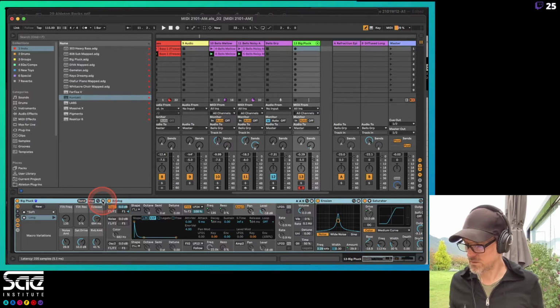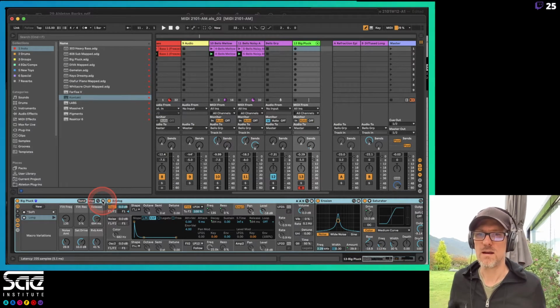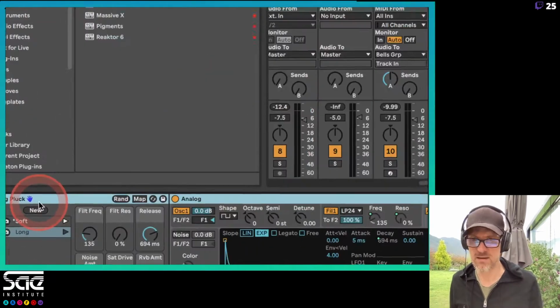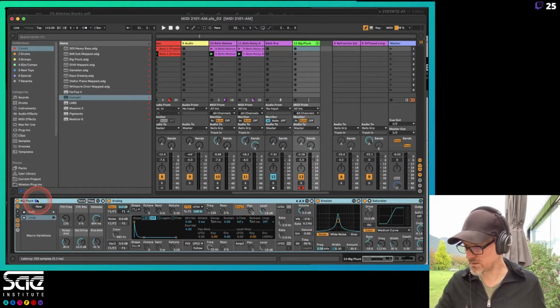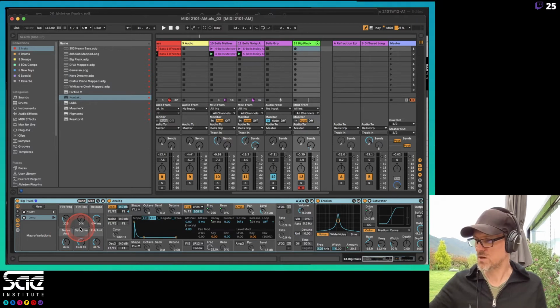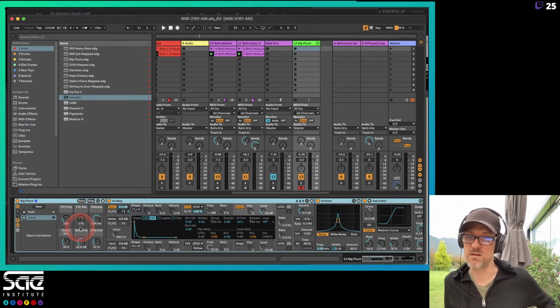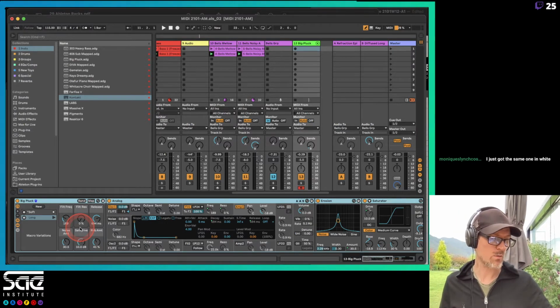But this one does work in line with Ableton Live. And so what it means is basically you see this hand that's right here. If this hand is up and I have it set into Ableton Live mode on the Arturia, then I can just turn the knobs and it'll automatically turn these macros that are here. So you can set things up really well. It's actually got 16 knobs, and so I can use up to 16 macros with this thing. It's great. I really like it a lot.